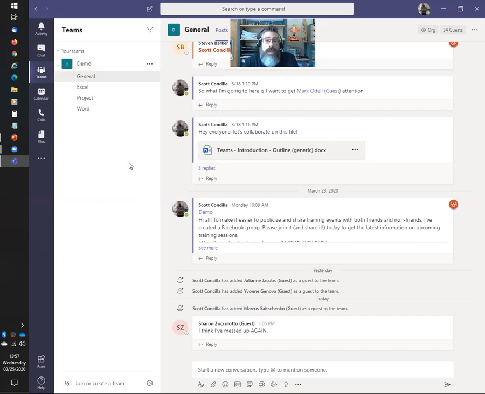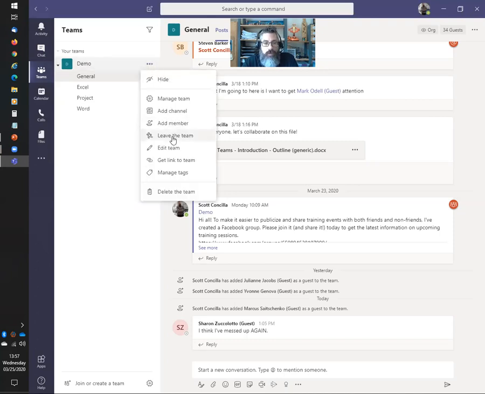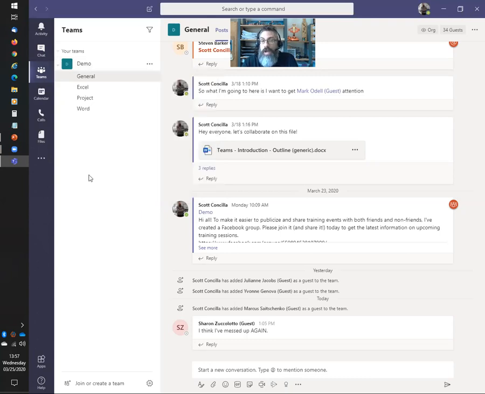If you want to leave a team, you're done with it and you don't need to be on there anymore, click the three-dot menu. Right here in the middle, you can leave the team. Now, if it's a public team, you can always rejoin it later. If, however, it's a private team and you leave it, you will not be able to rejoin unless you are added by somebody else, or you request and are approved. So be very careful about leaving a team. If you don't really need to leave, don't leave. Just be careful about that with private teams. If it's a public team and you leave it, public means anybody can get in and out of it, so you're not going to have any problems there.